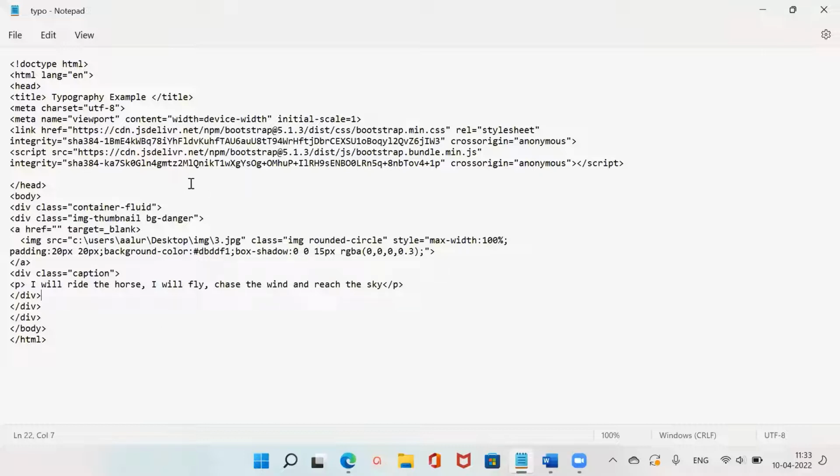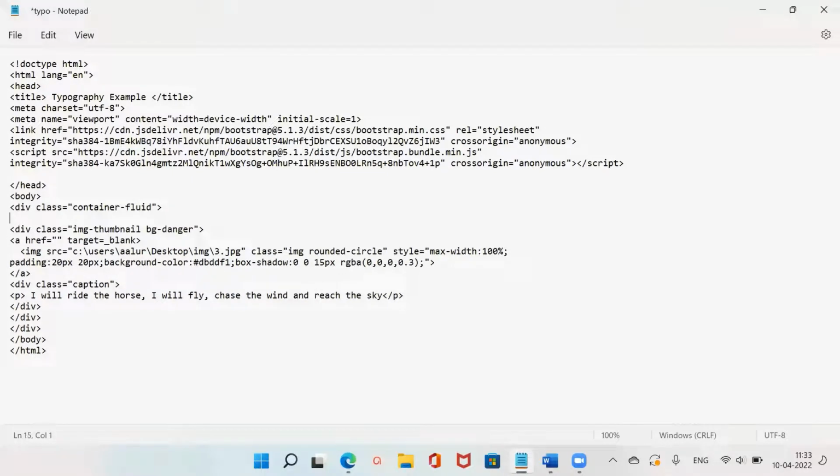Okay, so here, under this container-fluid, I'll be taking one more div, and I'll say class is equal to, so what is the name of the class? The class is row. I want to put two or three images in a single row, and I want to span it. For example, I want to set the number of columns in a row. For extremely small screens, I want one picture to be there in each and every row.